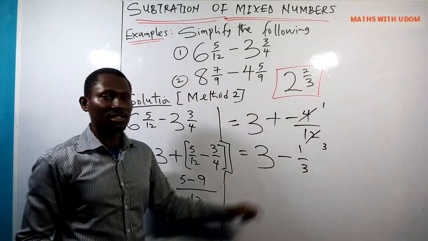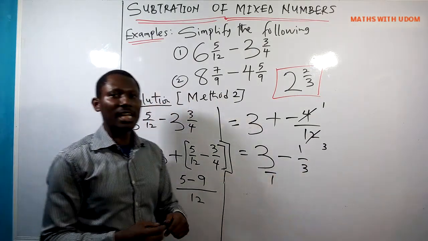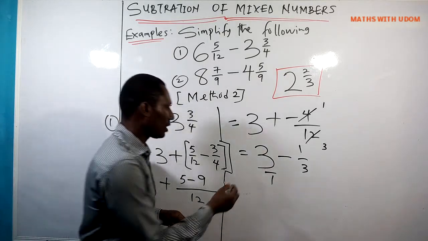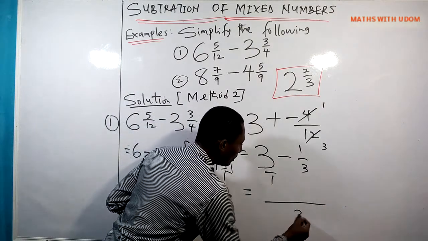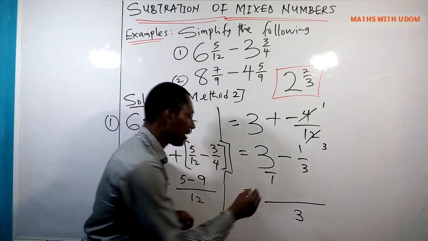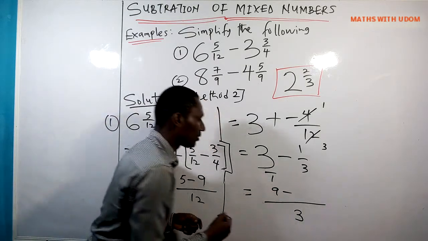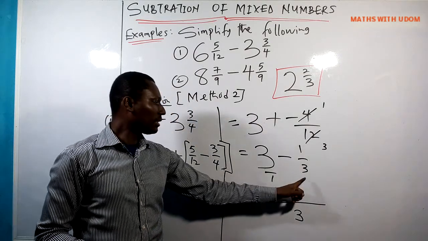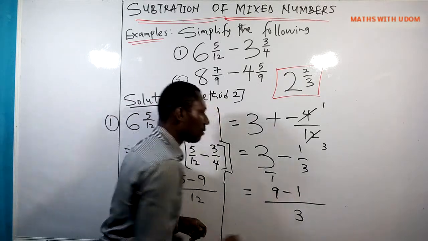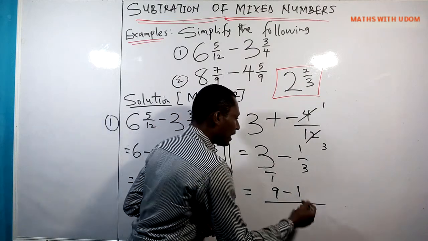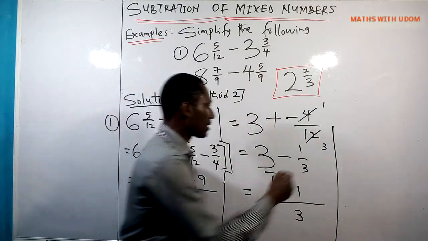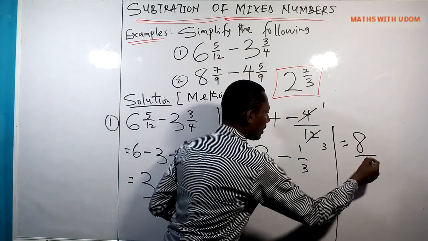So what is the LCM here? Okay, I told you that every whole number has 1 as denominator. Okay, and so the LCM of 1 and 3 is what? Is 3. So we have 3. Okay, now how many 1 can go in 3? 3. 3 times 3, 9. Minus, how many 3 can go in 3? 1. 1 times numerator 1 is still 1. Alright? And then at the end of the day, we'll come to this side to get our final answer. So 9 take away 1 is 8. So we have 8 divided by 3.